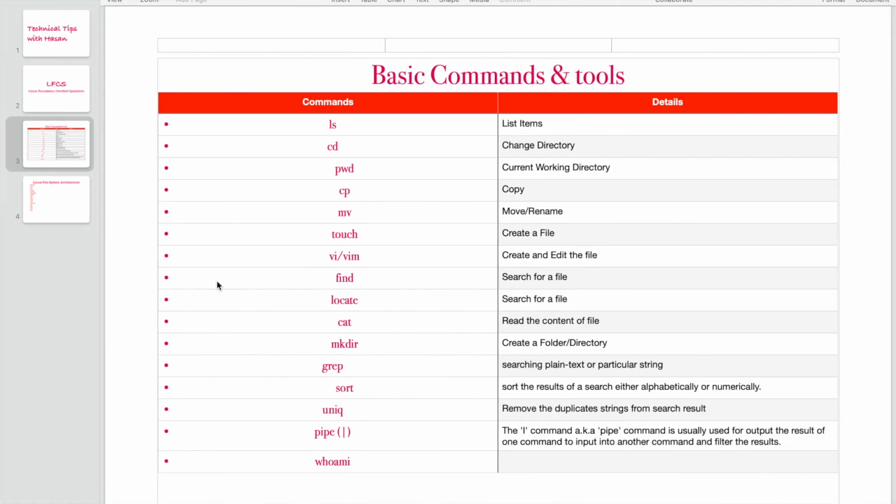The next one is uniq. uniq is also a very useful command. If you say uniq, it only prints the unique strings, it doesn't print the duplicate strings.